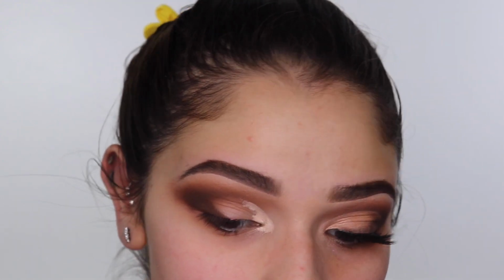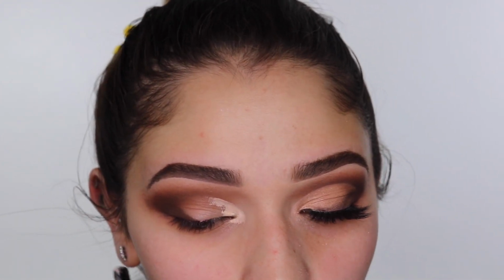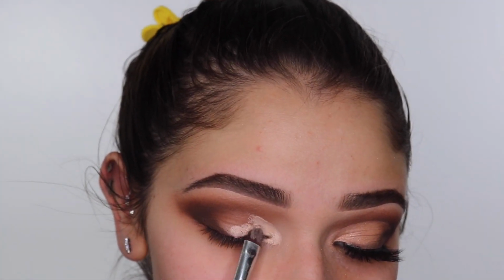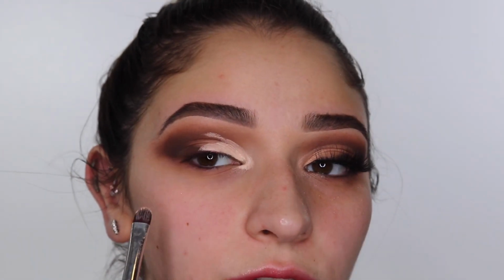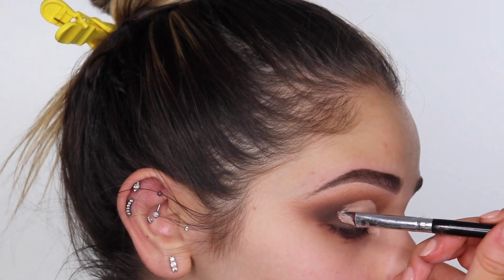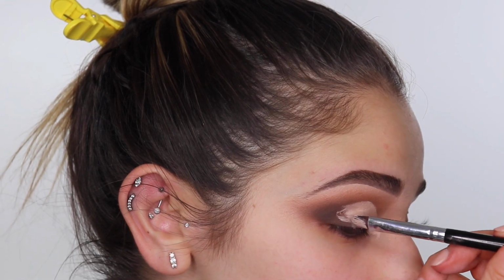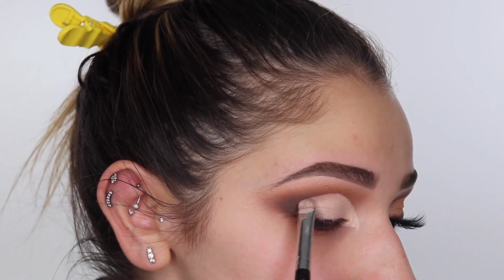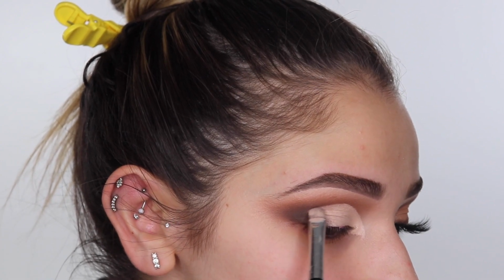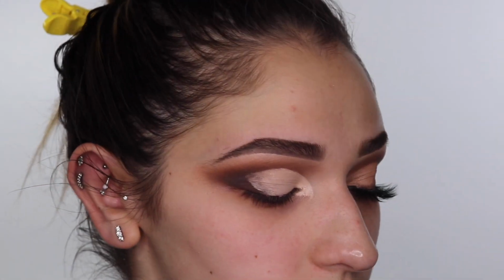Now, because I only stuck those shadows in my crease, this is also giving me a guideline, but I have hooded lids, so I have to put some down here by my lash line and look up, and wherever it transfers, that's also my guide as well. So when we get to this outer corner, I really want to define that outer crease. So I'm just going to take my brush and draw a V. I'm really extending this out there. As you can see, I'm really extending it there.